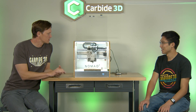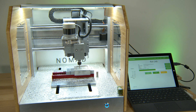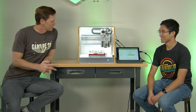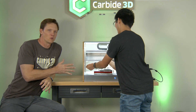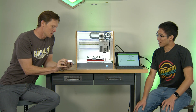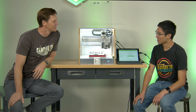Can we run this thing and make something right now? Let's make some chips. All right, we've done it again — we've made a mess and had some fun; that's how you know it's a good day. Let's get our aluminum block out. Great thing for apartment dwellers: if you want to not make so much noise for your neighbors and you have a small space to work with, this is the machine for you. It's a chunky block of aluminum, still a little warm. Thanks for being our machining spirit guide, and thanks for coming to check out what the Nomad is capable of.